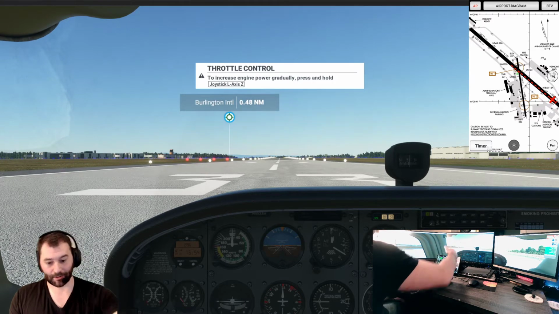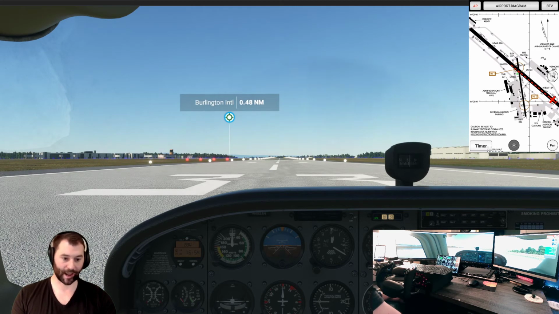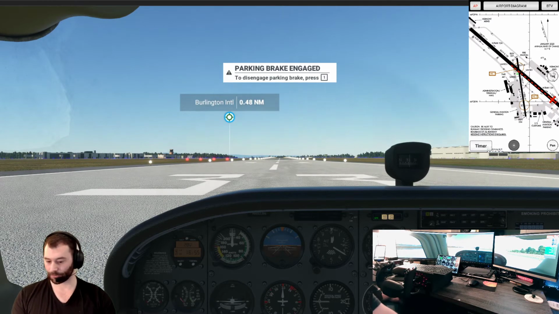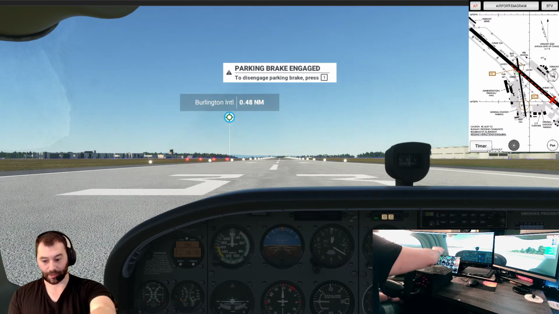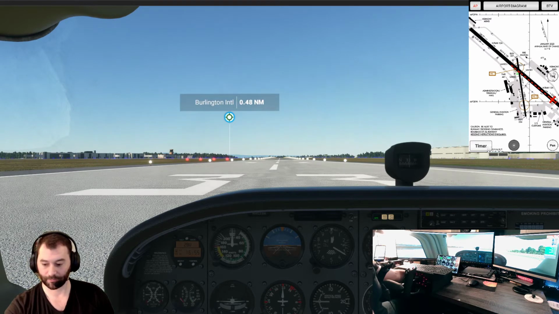So what I have here is just the basic demo instrument panel. Because of that, there's no radio stack or anything like that, so I didn't bother to set up the radio stack panel. This is what we got for today. I just talked about this monitor. This is touchscreen, which is kind of nice. I can turn stuff like my fuel pump on just by tapping it.